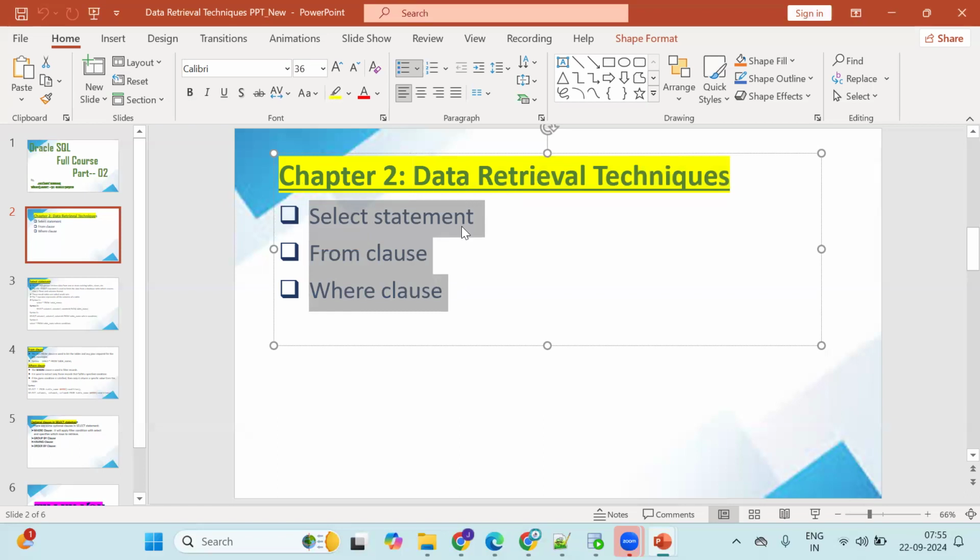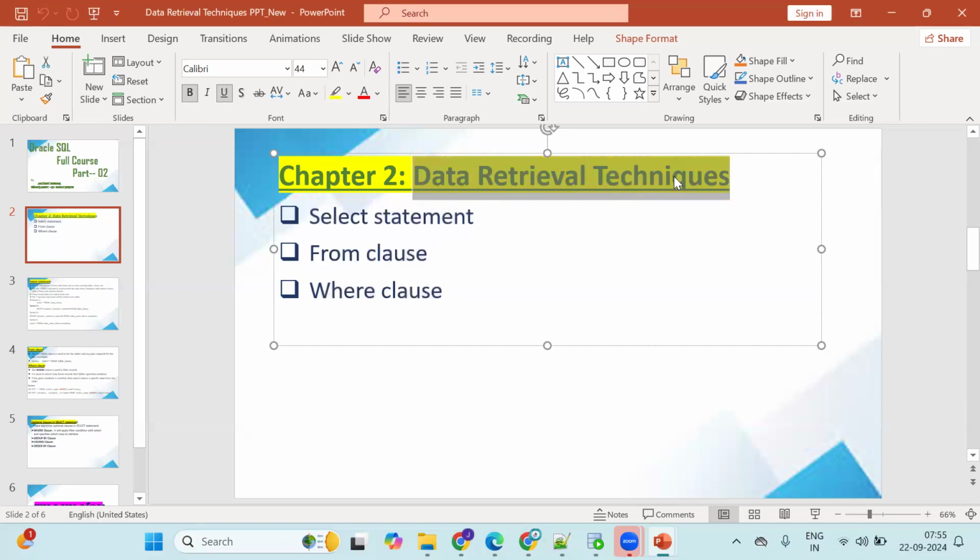Okay guys, so next one, data retrieval techniques. We are going to see chapter 2, data retrieval techniques. It means how to retrieve data from the table, how to fetch data from the table.